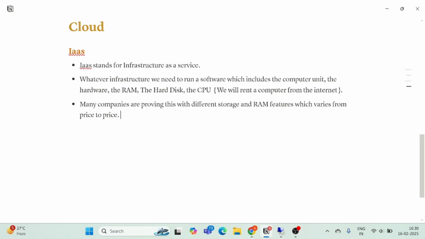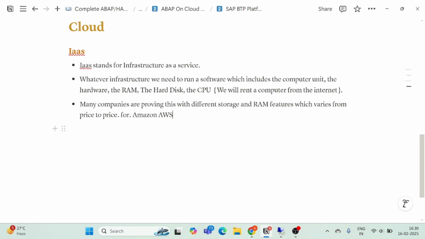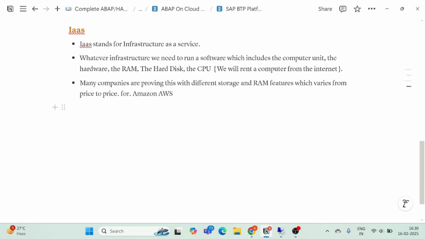For example, Amazon AWS, Amazon Web Services, they are providing infrastructure as a service.